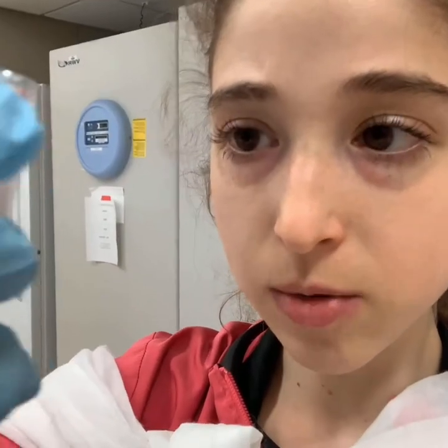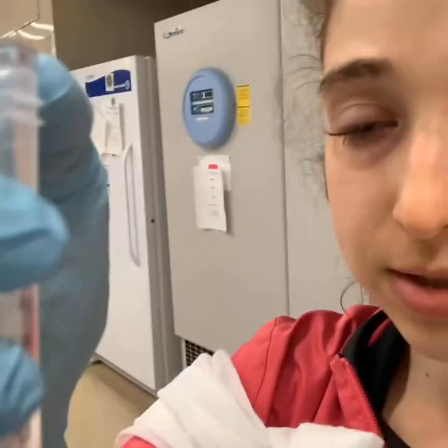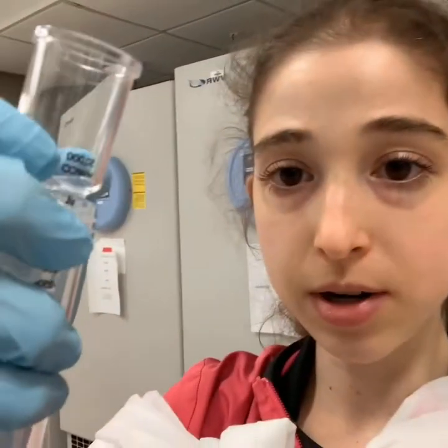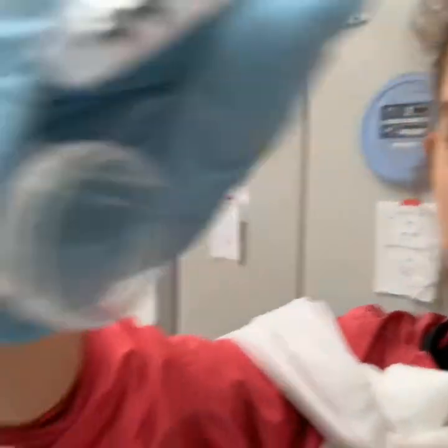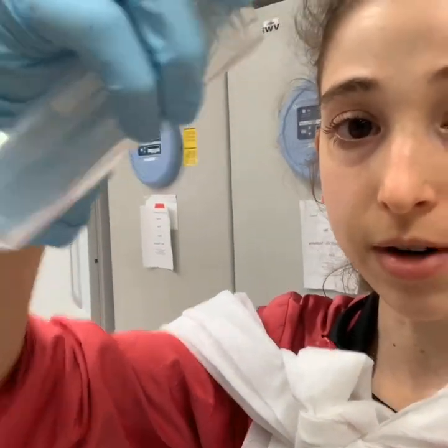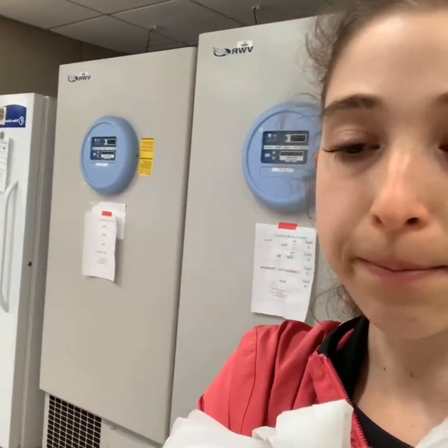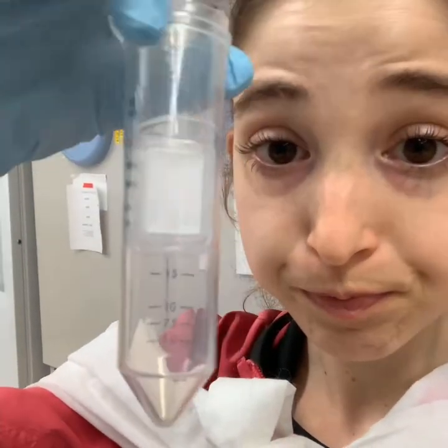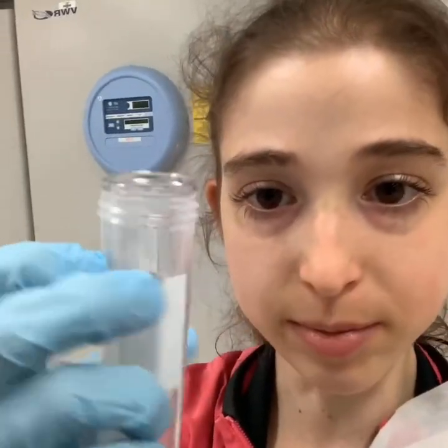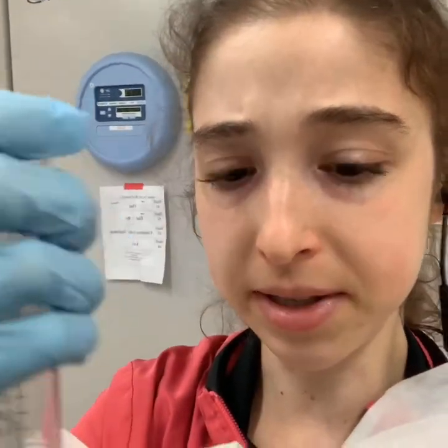With the bigger ones, you put your sample into the cup part. A helpful hint is that this part comes out, so when you want to pour out the flow through — your protein should not be in the flow through, but you can check — be careful when putting the cup back in that you don't mix up which tube you put it back in, because then you're screwed. Also don't just label the lid, or when you take lids off you won't know which is which — that's happened and it's not good.